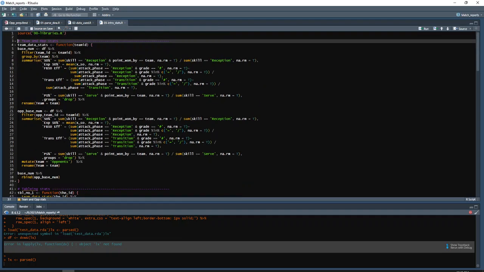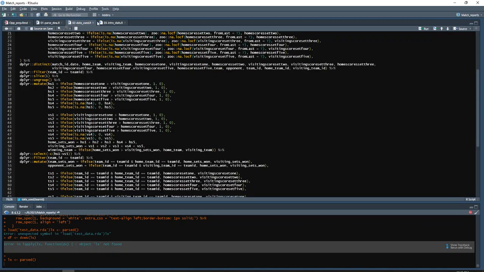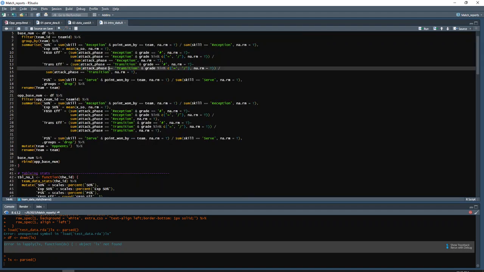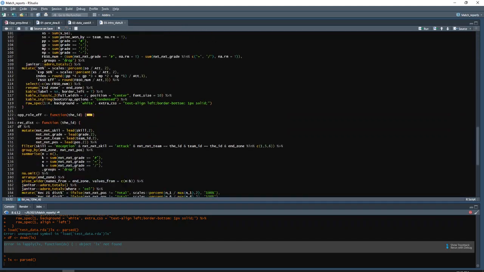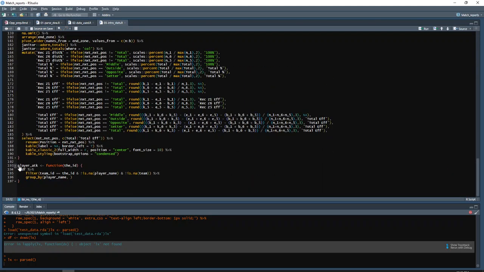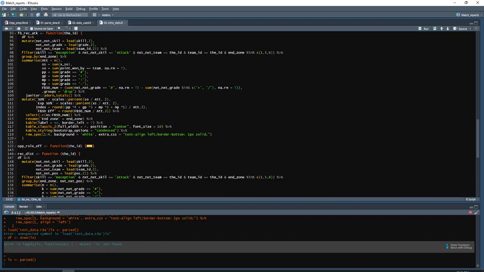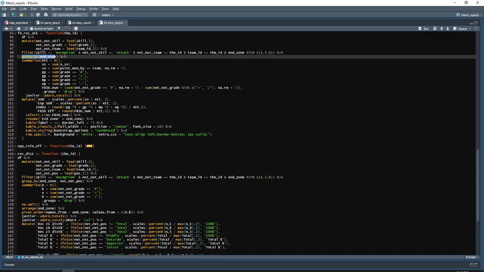Okay, so basically, what I'm seeing. Where was I? Oh come on. Where was I? That was old. All right, so this is what I'm seeing. I'm grouping my end zone, which I do there.